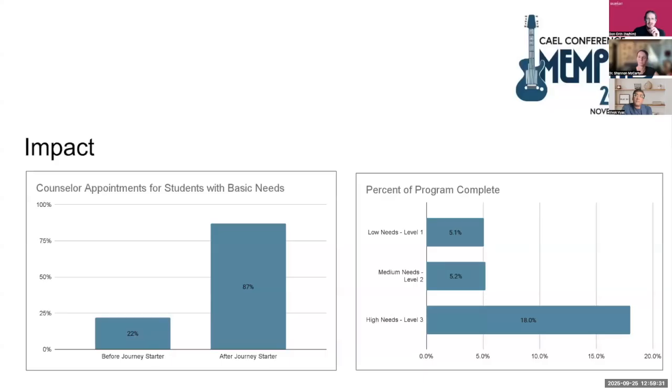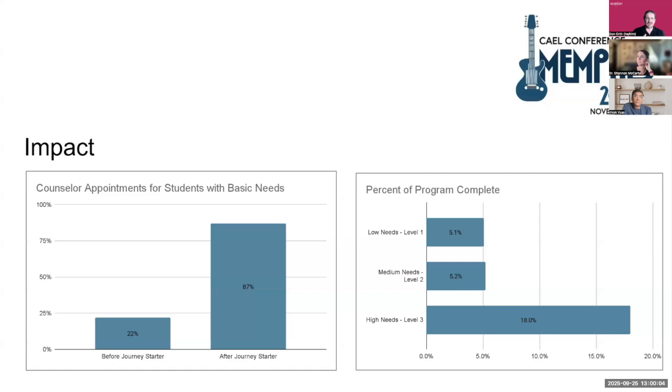So the first thing, Journey Starter is our intake assessment. It's a way we collect some key information early on in students. Before we had this intake assessment, we collected a little bit of information during orientation and onboarding. When students first signed up, they get a little information about Calbright, and they give us a tiny bit of information as well. One of the things we collected was information on students who were interested in basic needs support.